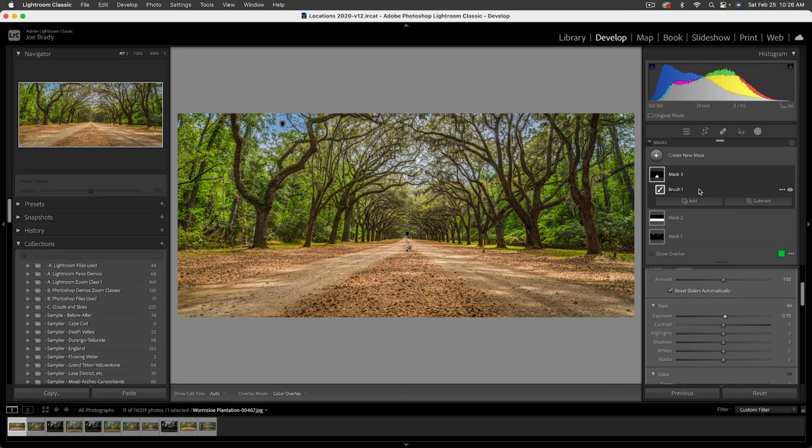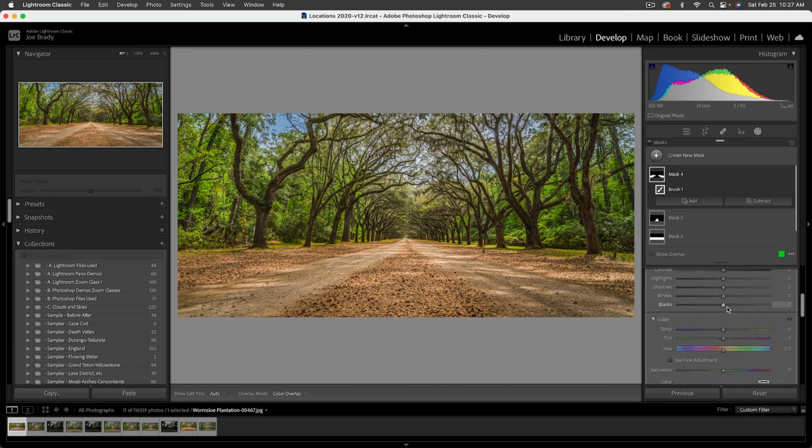Now, conversely with that, as I'm doing this, I want to further help the viewer get to the middle. So I'm going to create another mask with a brush, and I'm going to draw around the outsides here. Coming back, in fact, all the way down here. Let's just paint onto that, and let's bring the exposure down there. And in fact, I'm even going to change the color temperature a little bit, which will, again, further guide the viewer down the middle. I'm going to bring the temperature down a little bit bluer. And maybe even bring the highlights down just a little bit to, again, help the viewer get to the image. And I think we're in good shape.